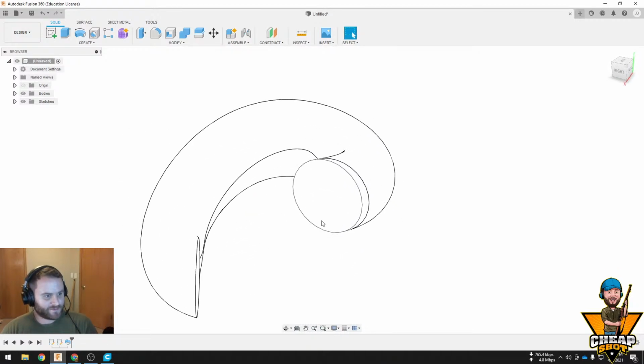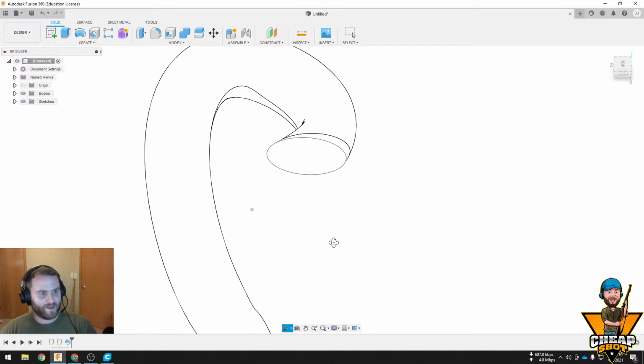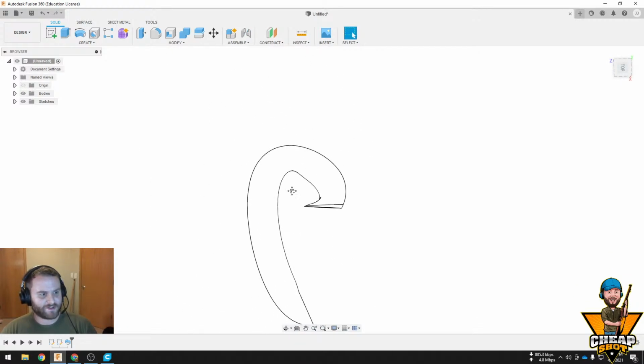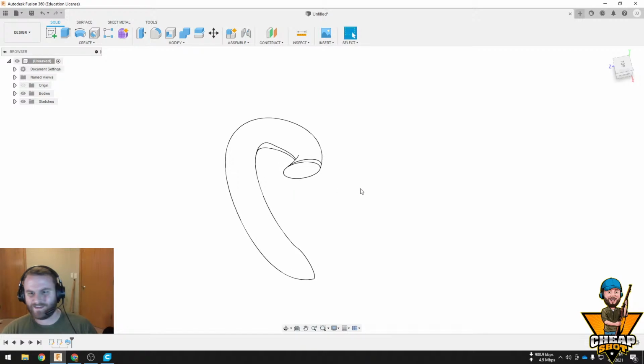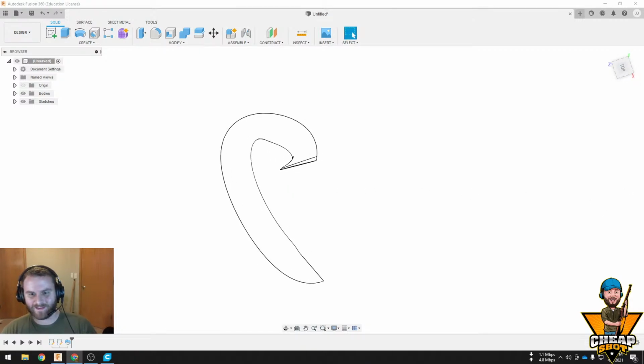So, what can you use this for? Obviously, creating more complex geometric shapes. This would be hard to 3D print, especially these areas up here. You'd need a lot of infill. This would work for like a tea mug or something, if you had a tea mug that you want to make a handle for.